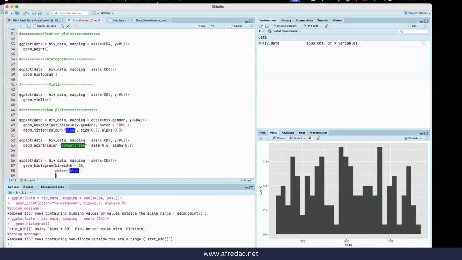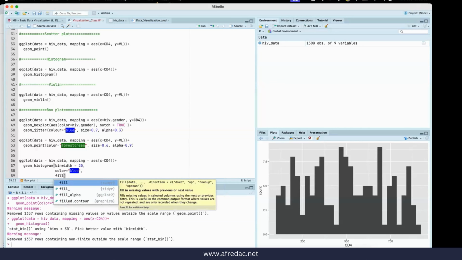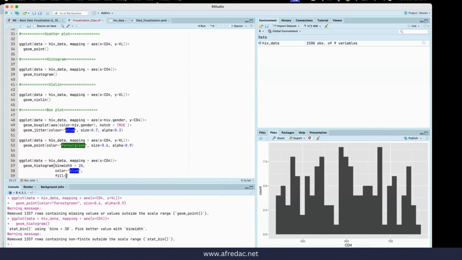We can also have another option. I want it to be the fill. What will be inside? What will be the color inside those bars? I can say something like black, perhaps.